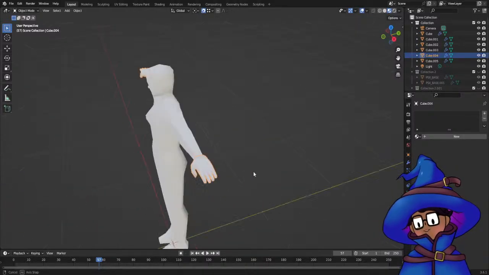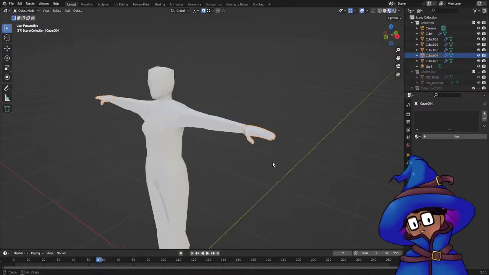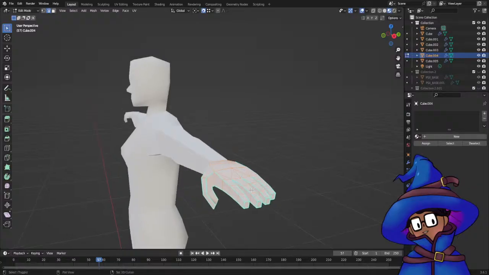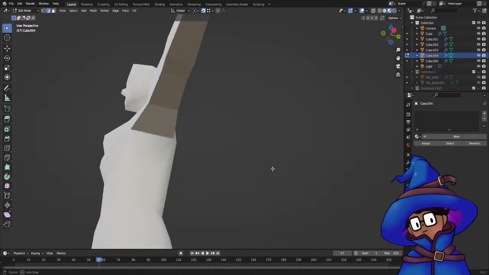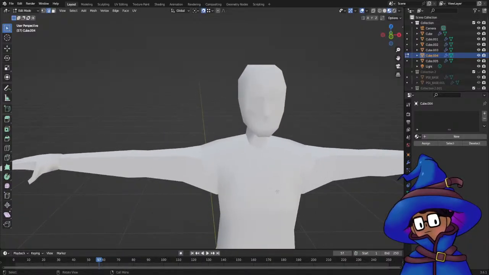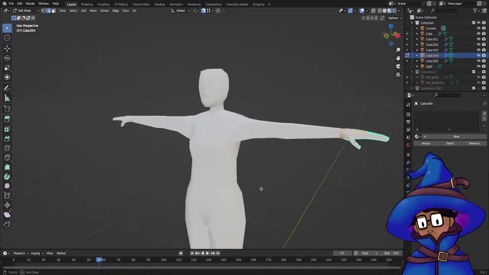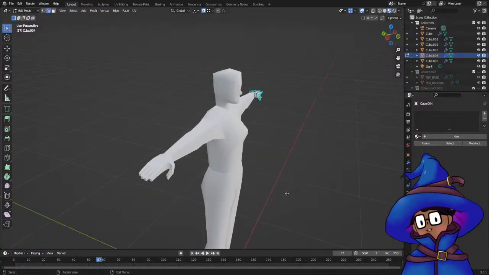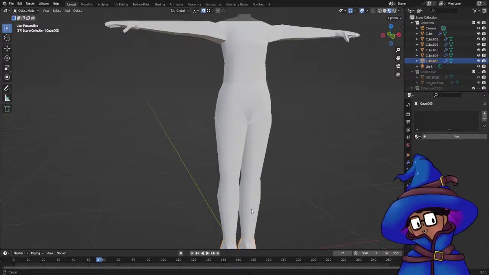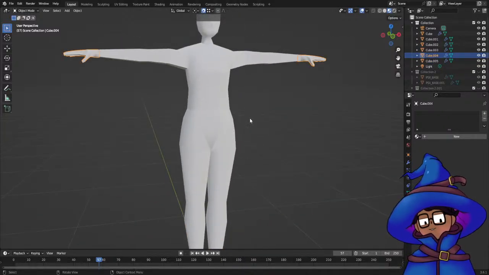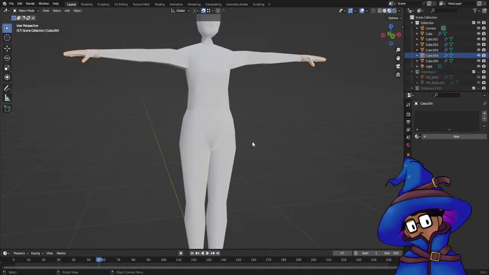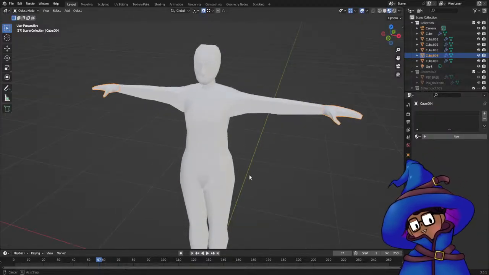These hands I made for a different project. I just repurposed them, and then I made it lower poly and very square. So I repurposed it, but also had to edit it a bunch to make it fit properly. Otherwise, everything else on this model I made by hand, from scratch. I mean, technically everything, because I did the hands as well, just in a different project, and I ported it over, because I'm not going to make hands again. Hands are difficult.